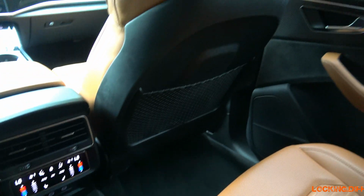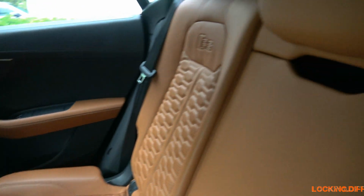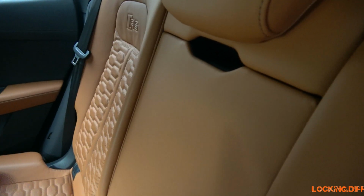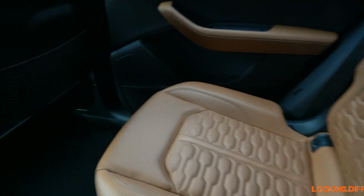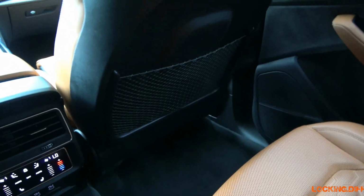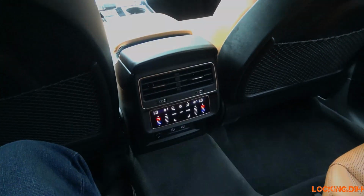This is not a Bentley Bentayga, so don't expect any fridges or anything like that. There's no champagne flutes back here. There's no fridge, nothing. But you still do have a beautiful, well-appointed interior, gorgeous seats, and plenty of legroom. And on top of that, plenty of headroom. So this is not a confined space. It's still very lovely to be back here. This is, at the end of the day, a very fast family car.